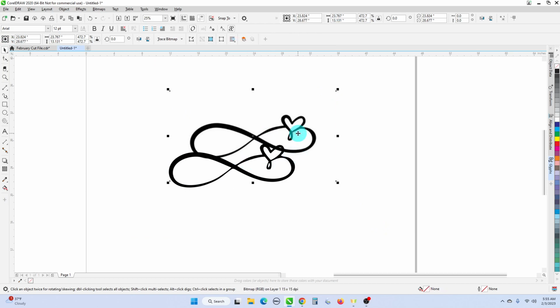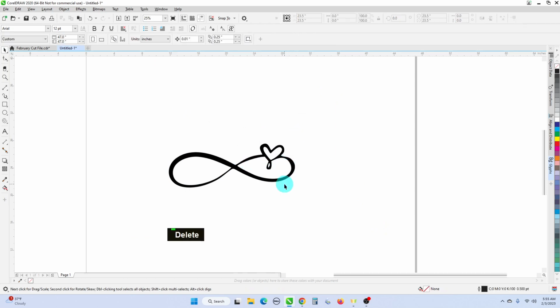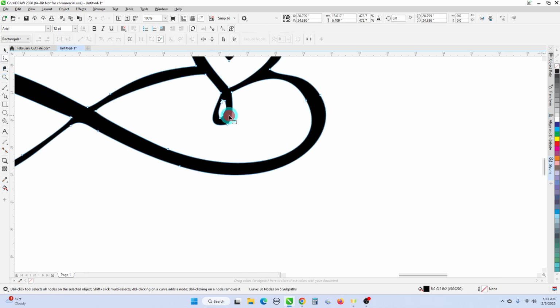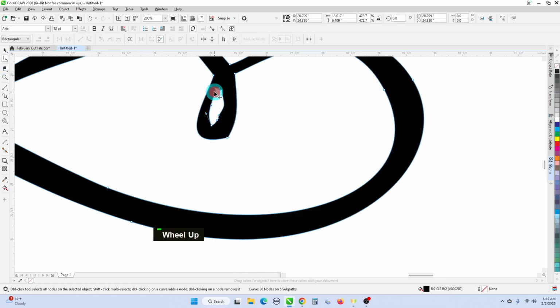I didn't tell it to delete the drawing, so I'm going to go delete my drawing. And you can see in that middle, it's kind of messed up. So I'm just going to come in here and double click on that one, double click on that one, maybe pull this one down a little bit, this one over a little bit. And that's probably going to be okay. I can maybe smooth this one and see how that looks.